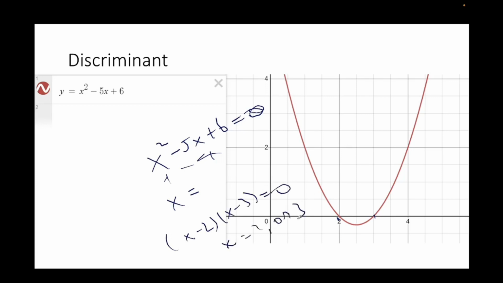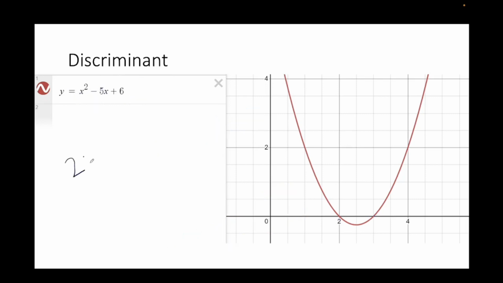My point is, discriminant, if you were to calculate discriminant over here, what's the discriminant here? Go on, calculate it. It's going to be negative 5 squared minus 4 times this times this. Negative 5 squared is 25 minus 4 times 1 times 6. Is that a positive number? Yes. And what did we say before in the examples? If it's positive, there's 2 solutions. So do you see what we did over here?